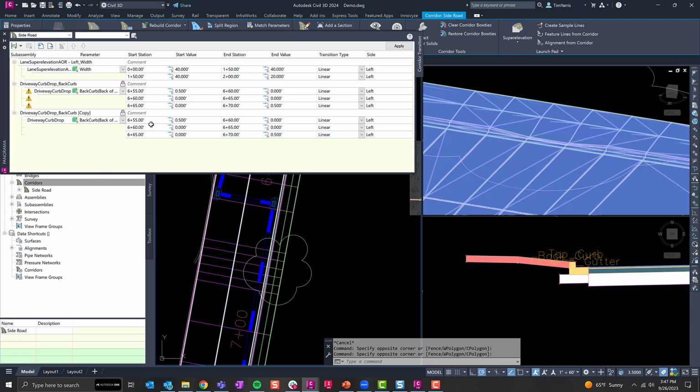The other step in this whole workflow that you can do is, I mentioned this was locked, and so now that this is locked, let's say for example I wanted to start this particular transition set at station 855. So now I can do that, and once I change this one value to 855, once I click out of that or hit enter, it updates all of my station values to accommodate for that change in the one station. So again, that lock icon just locks the entire set together so that you can much more easily move the entire transition set as a unit.